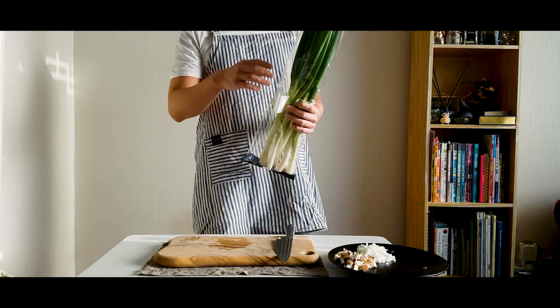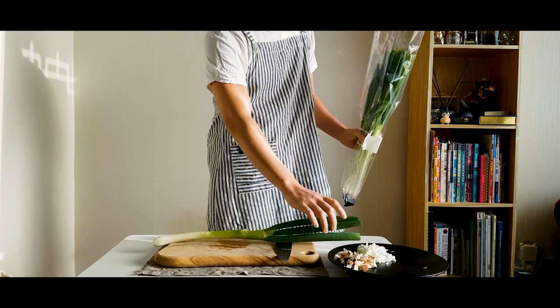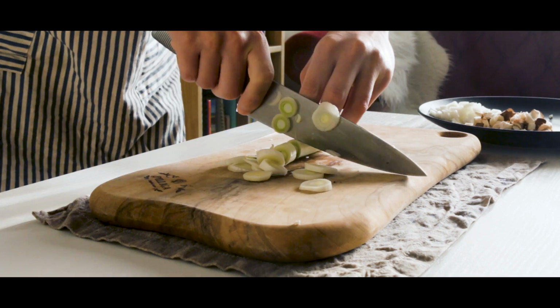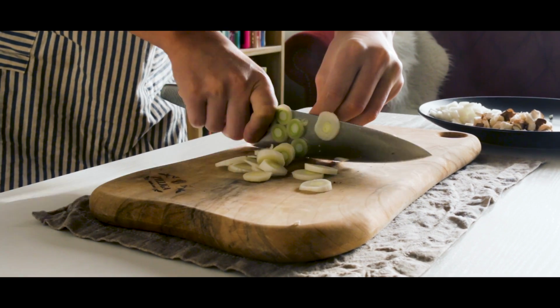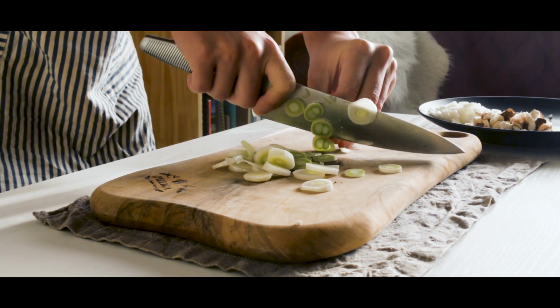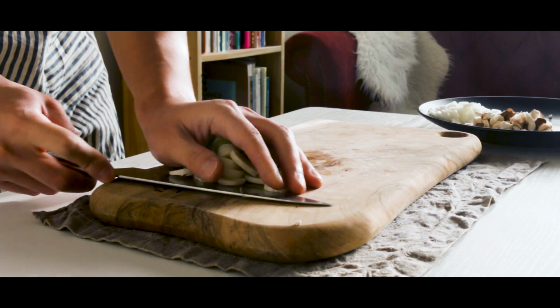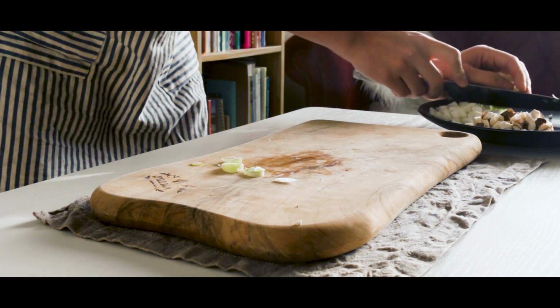Now we need one leek. We are only going to use the bottom half of the leek. Slice thinly and put aside. In Korean, leeks are called big green onions and green onions are called small green onions. So I didn't know the word for leeks until I started YouTube. I've learned a lot of English from filming Kwon's Corner.